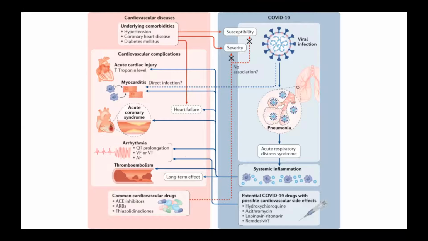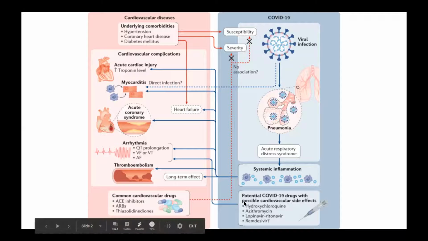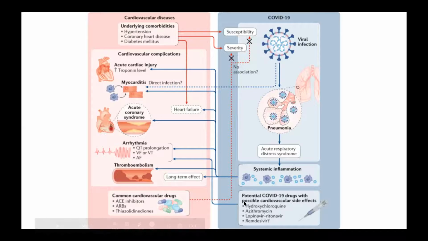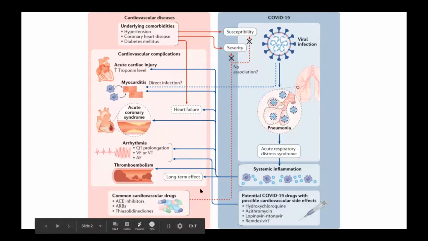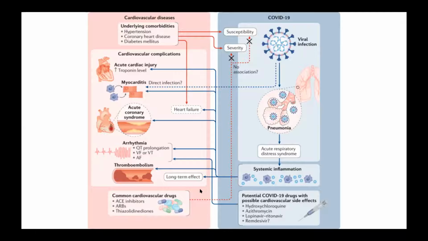The major risk factor is the coagulation cascade pathway, which can result in thromboembolism, systemic inflammation, and eventually these cardiovascular complications. As my colleague explained before, some of the drugs, including ACE inhibitors and ARBs, were controversial initially. Those are the cornerstone for coronary artery disease and also for diabetic treatment. We can use them, but we need to take extra caution in view of acute kidney injury and other complications.